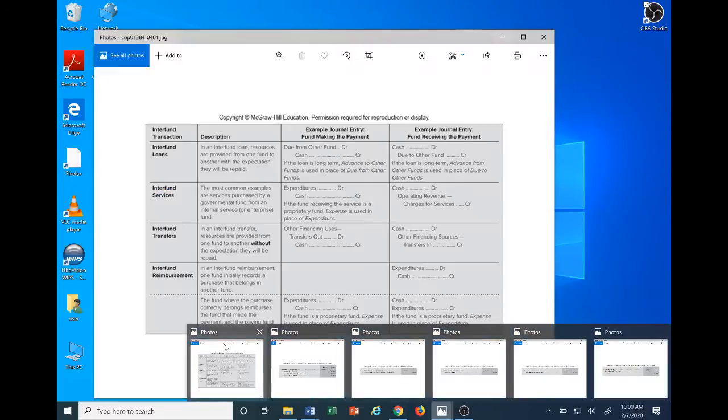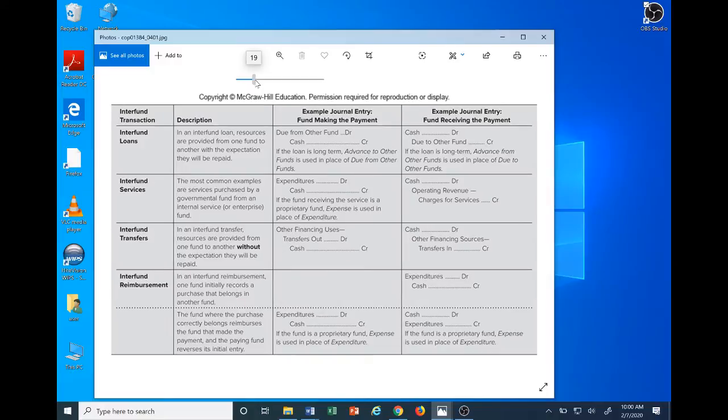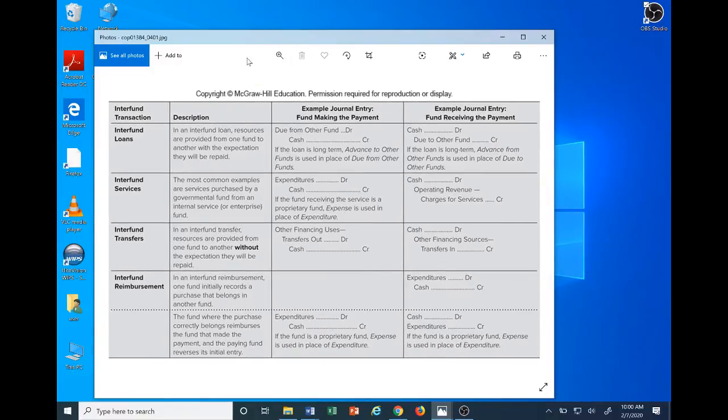Okay, let's see here. What I want to start with is a quick little review, which obviously everything we're doing is a review. We're just getting more familiar and practicing a little bit today. I want to start with this chart right here, which is dealing with interfund transactions. Everything we're going over in class today is directly from Chapter 4 in the text. I don't know if you all have read it or not, but it's a really good chapter. It really explains how these entries are made and why they're made.